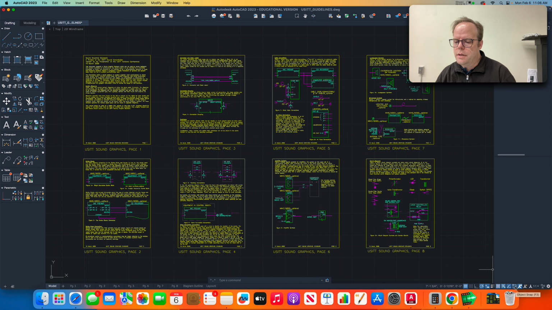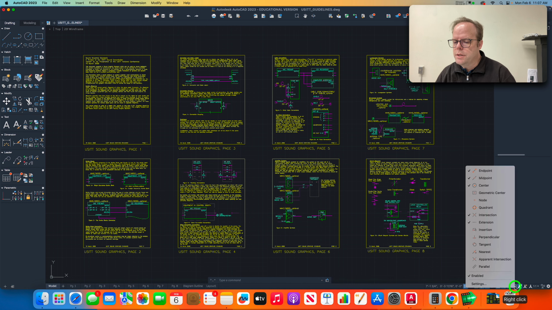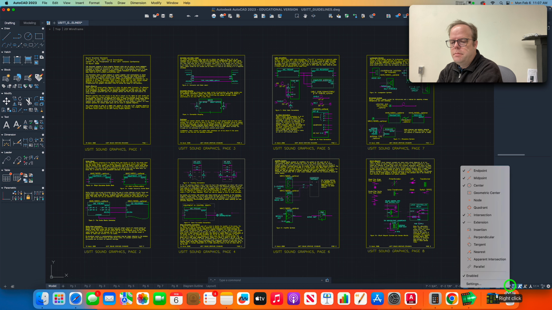And then under object snap here, if you right click on that, you get this list. These are all the things that you can object snap to, and I'll explain object snap in a minute. But I would make sure you have endpoint, midpoint, and center turned on for sure. Later, if you find you want others, you can turn them on, but definitely use those. And make sure that tracks over to the object snap tracking that's next to it. Make sure the same ones are selected. Okay.